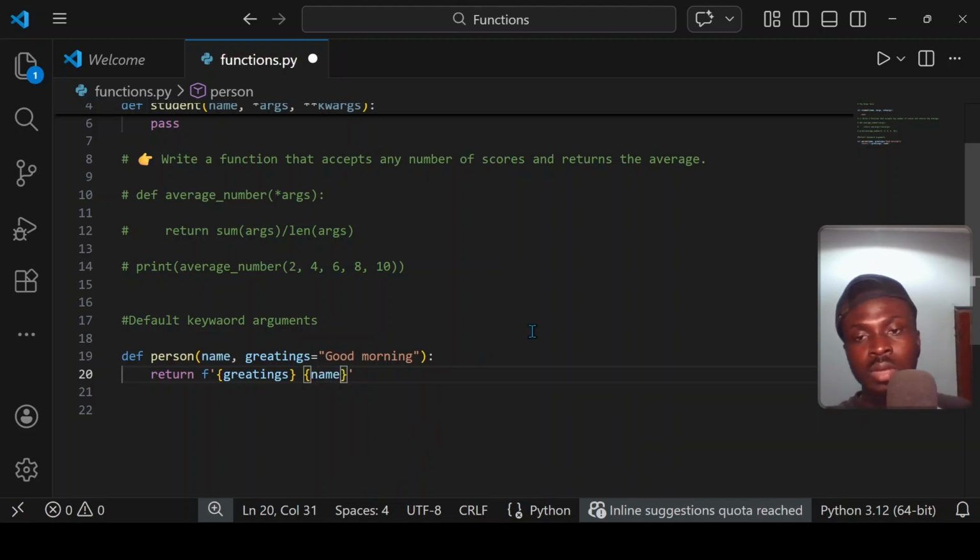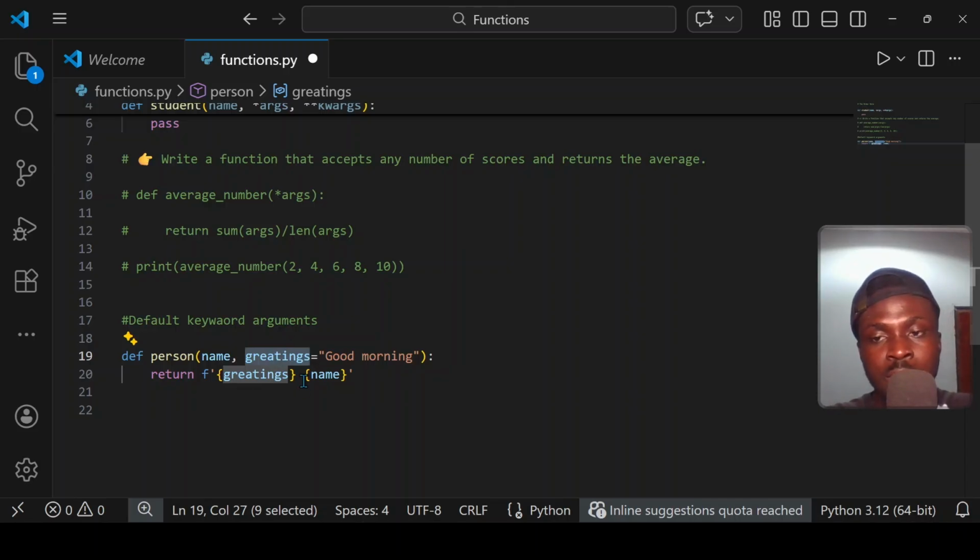Okay. So now when we talk about keyword arguments, I'll make an example about them. This is a keyword argument, a default keyword argument.